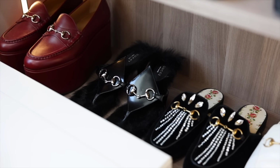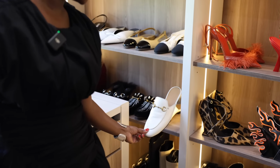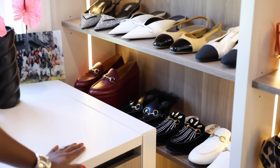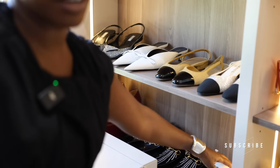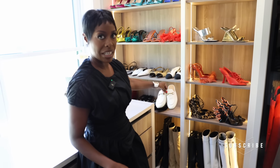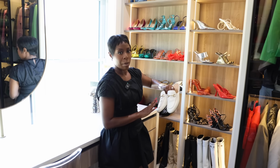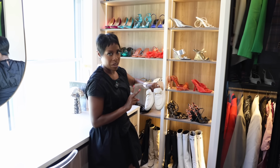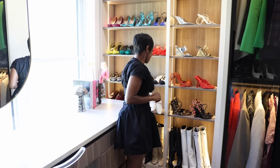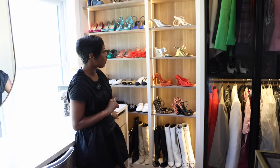I've got quite the little Gucci collection. I actually just repurchased these because I just love them, and my last ones I had, I want to say maybe 6 years. This was my first ever luxury purchase. Were these Gucci slides? You remember that? Mm-hmm. I bought these. I definitely still worked at Target. I bought these and I returned them twice because I was too scared to walk out the door in shoes that cost this much. But the point is I wore them to the ground. So I literally just repurchased those a month ago.